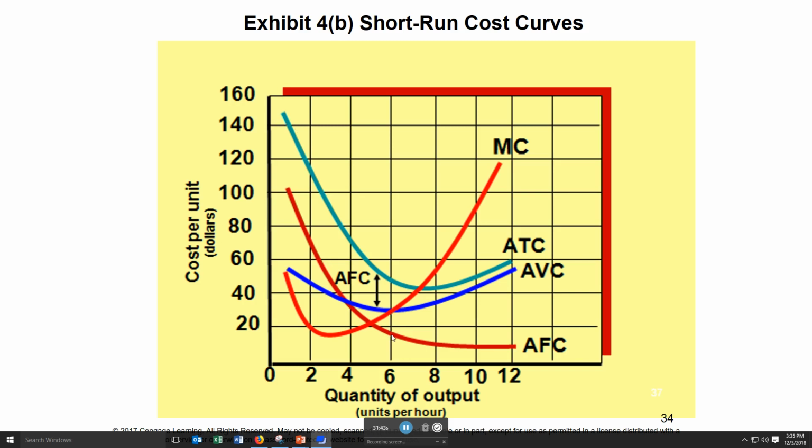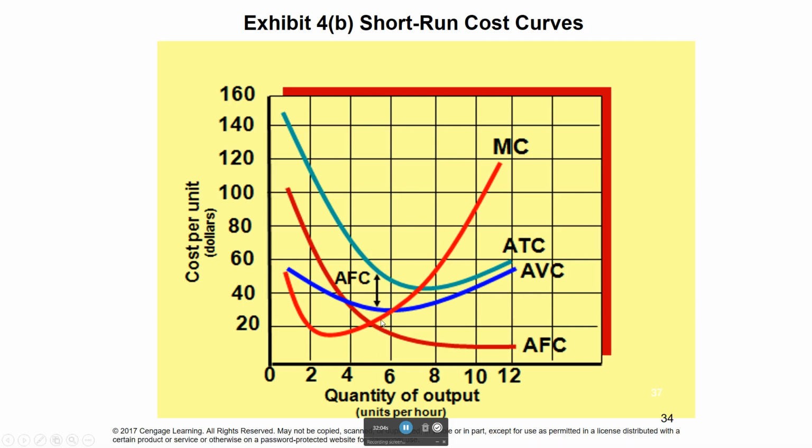So if I could take this distance and move up that amount from the blue average variable cost curve, that would be my average total cost. The difference between the two curves, the green and the blue, the average total cost and the average variable cost, is always equal to the average fixed cost below it. As this asymptotically approaches zero, this average total cost curve approaches but never touches the average variable cost, because the difference between them continues to get smaller and smaller as we increase output.